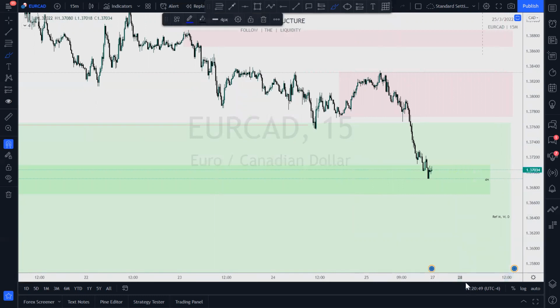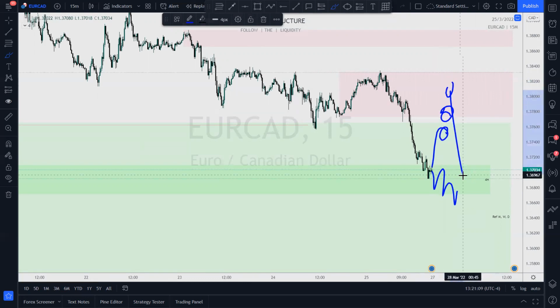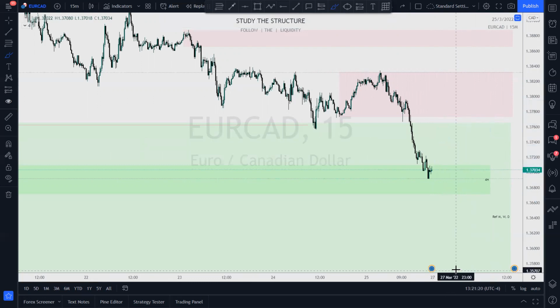All right. But I am looking for a change of character in this higher time frame zone of demand. But I don't want to take shorts until I see this zone broken. I don't want to take those kind of shorts. It's because if you take it early and you take a short from up here, or you take a short from up here, it can come back here and still get rejected. You understand? I'll wait until it's proven that it's strong enough to take out a demand, and I'll catch the pullback for a pro trend trade.